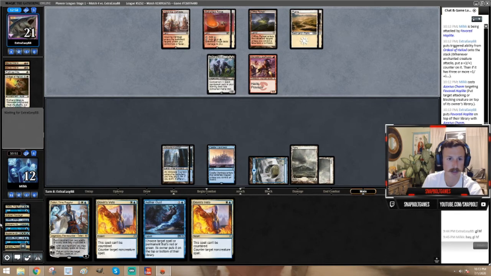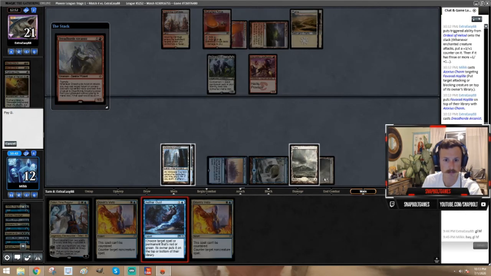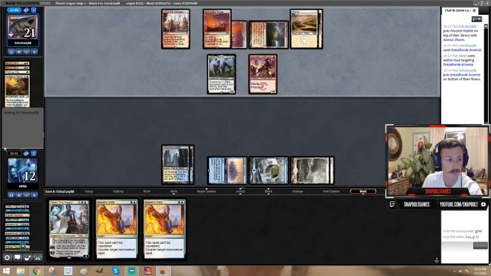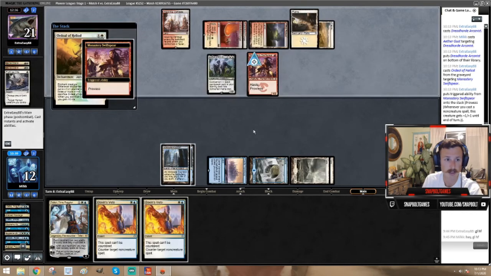Wait, why did he not attack? Is he playing around Narset? I guess. Dreadhorde Arcanist. Suppose I'm just Gusting this. See if they put it on top. Put it on bottom. Okay. Ordeal. Target the Swift Spear. This is just main two. I mean, I can Teferi, balance. Sure.